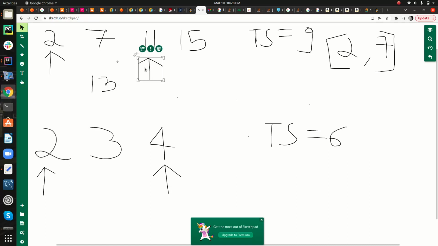After we move, we again check the sum of these two, that is 7 plus 2, it is 9. Okay, the target sum is equal, so we return 2 and 7. The assumption is each of these will have only one answer, so there won't be multiple numbers leading to 9. So that's the explanation.